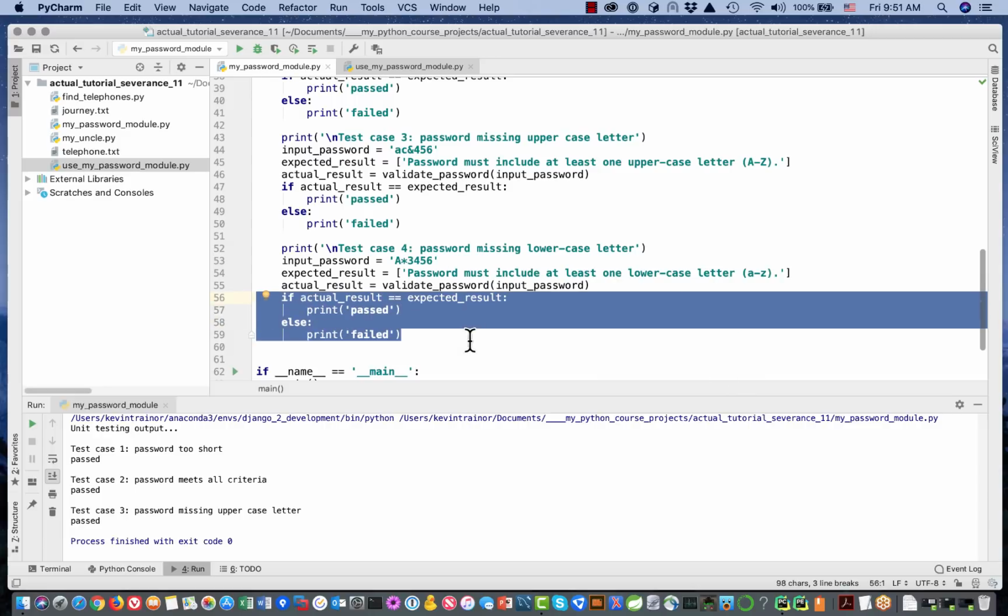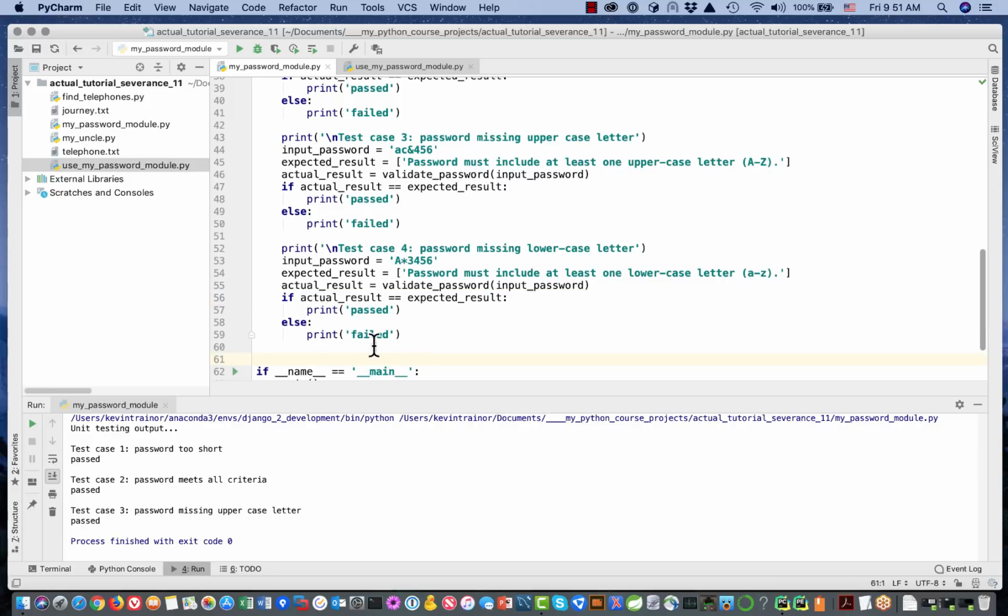And one of the reasons your typical testing framework has companion modules, a production code module and a companion testing module, is just to segregate the test code into one spot so that it's not clogging up the production code. So we're about halfway there, but this is a good thing to do. So test 4 we've coded, but we haven't run. So I'm going to run it. Let's come down here and give it a run.